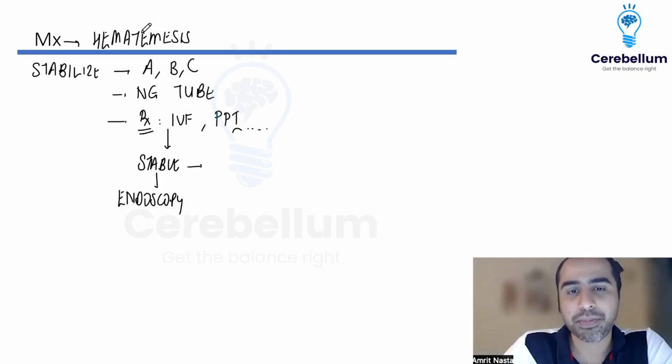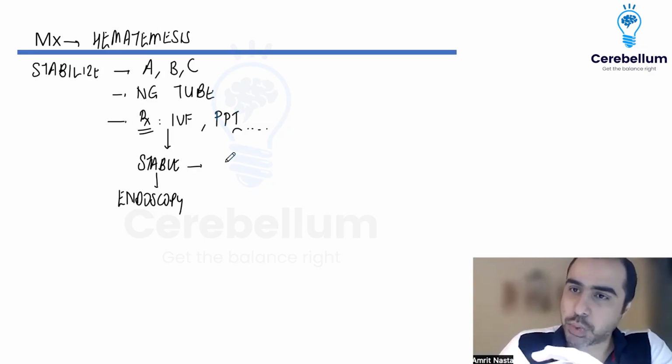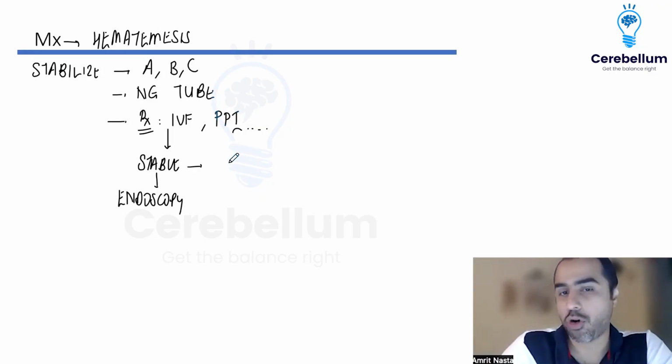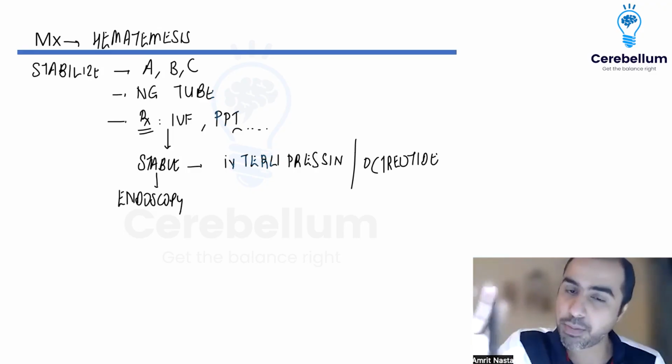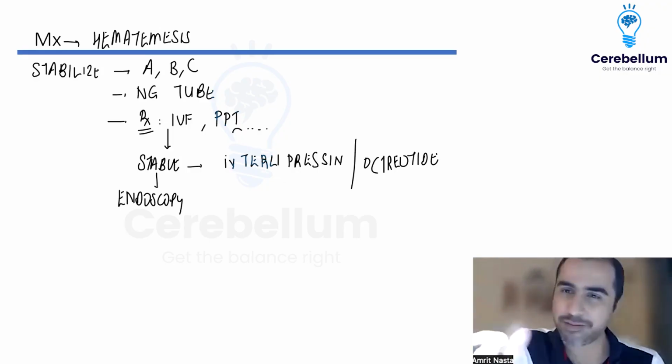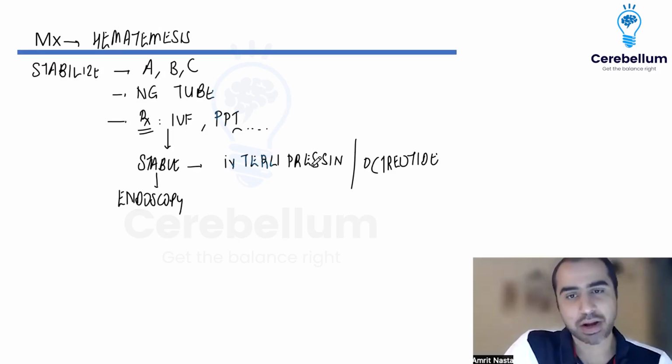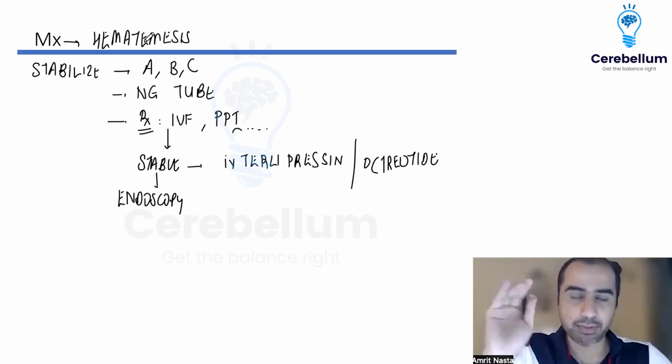Yeah, I will give him certain drugs which will reduce the portal pressure. Normally what is given is IV terlipressin. This is the preferred drug, terlipressin. Or I can give octreotide. But obviously I will give this only when I feel that yes, he possibly has variceal bleed, because it should not be that he has DU bleed and I give him terlipressin. There will be no benefit, just money wasted. So I stabilize him, I give him terlipressin or octreotide, one of the two, and once he's stable, I take him for endoscopy.